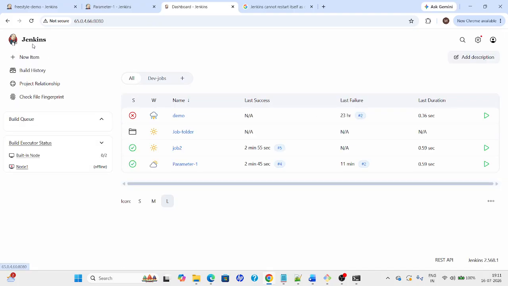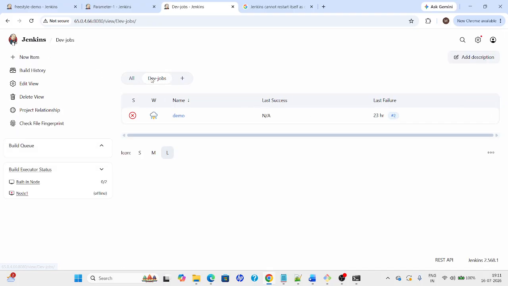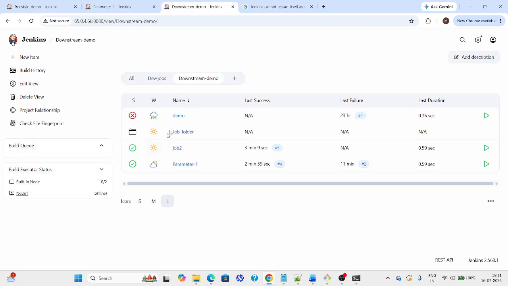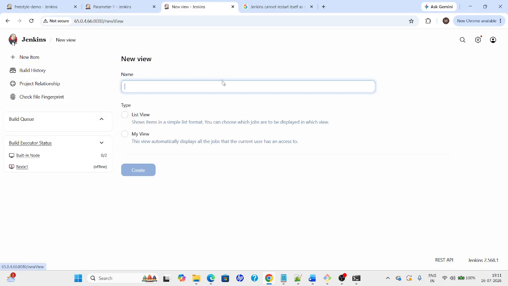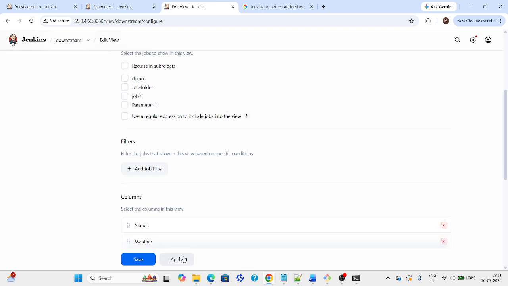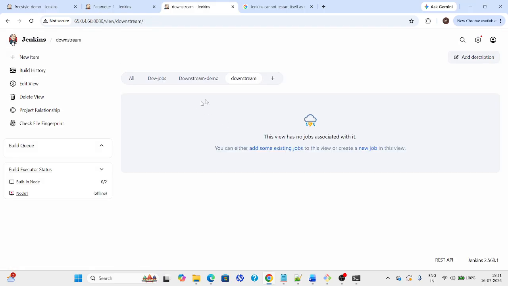So let me create 3 different jobs now itself. It will be better to understand. Downstream demo. So here I am going to apply. I will create new jobs.